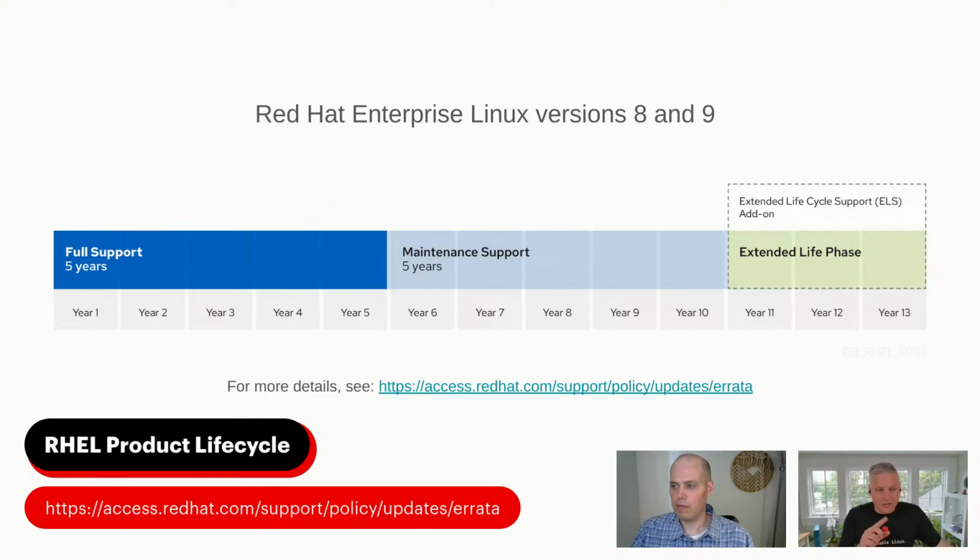I would just point out, I threw it up here. You've got it on the bottom of each of these graphics. We're pulling these graphics and the description of what these things are from the RHEL product lifecycle page. And that goes through a lot more fine-grained, nuanced description of what each of these things is. But specifically, do I want to add something on for the extended life phase?